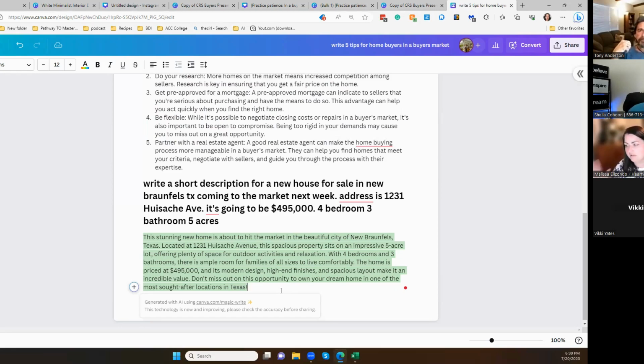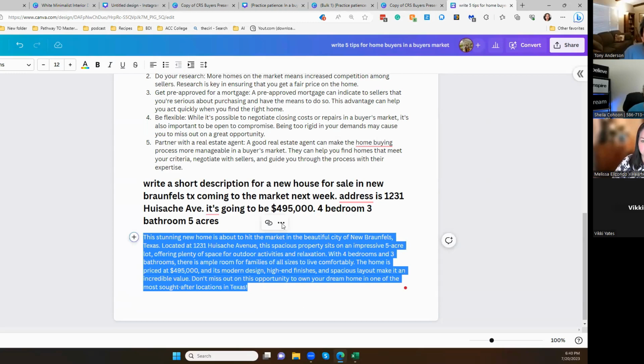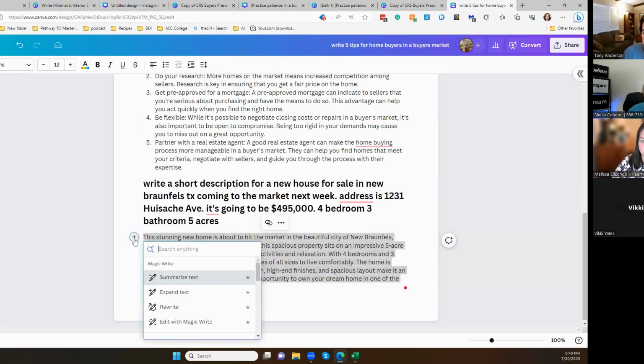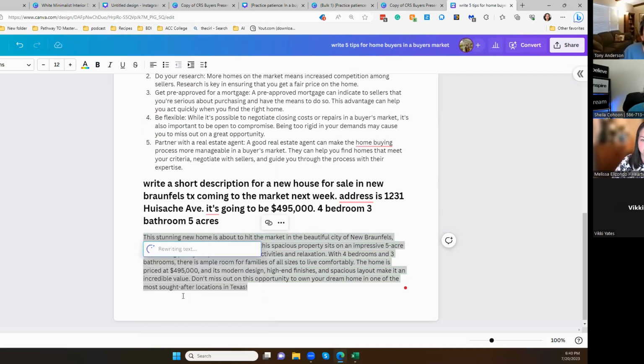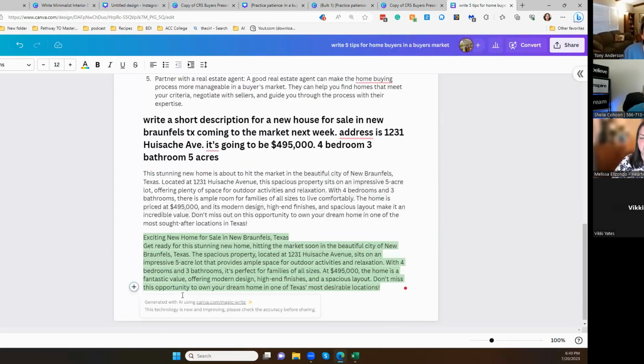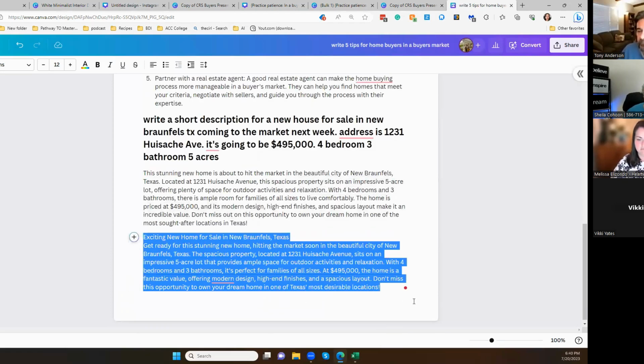Obviously, this is too long. For a flyer, this would be great, but if you wanted to use this for your Facebook post or Instagram caption or something like that, just from what I know of Chat GPT, you can tell it, I need this description to be only 300 characters or 30 words or something like that. And it literally will do it for you like that. Mm-hmm. Yeah, you'll need to do it here.